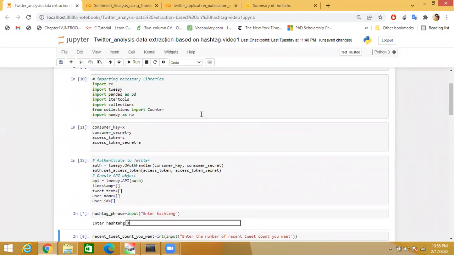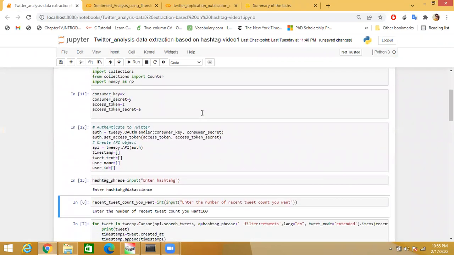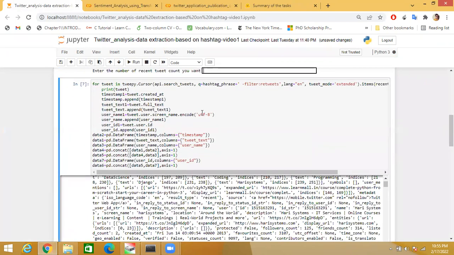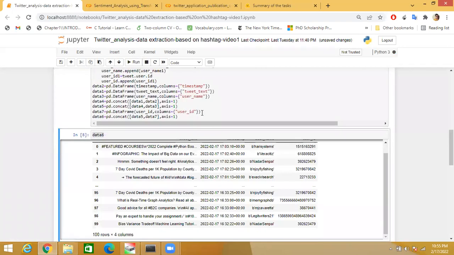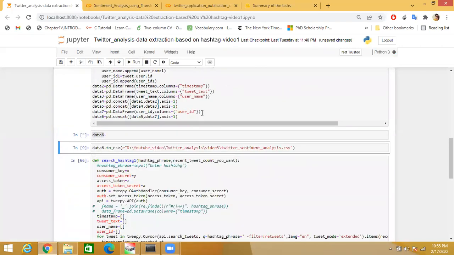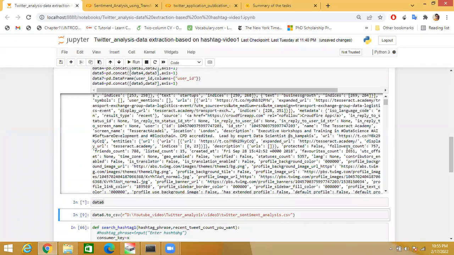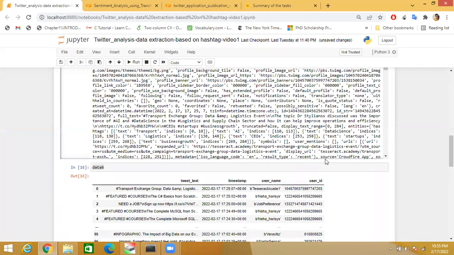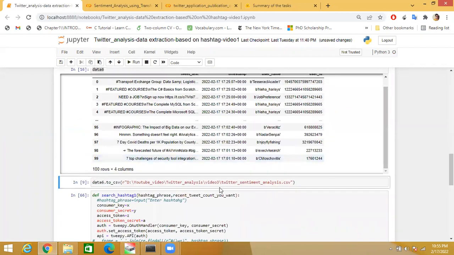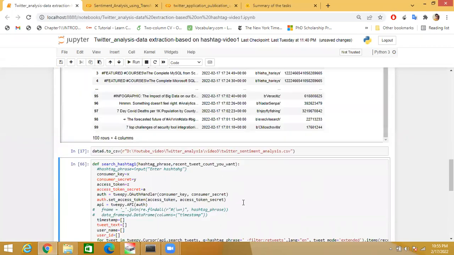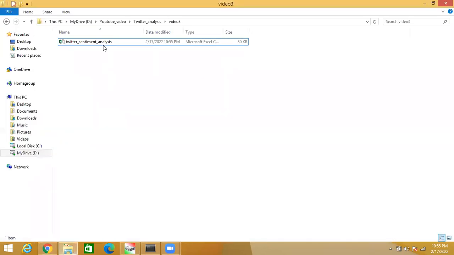I'm giving the hashtag data science, and for simplicity, I'm giving a count of 100. Now we have 100 data and I'm downloading it to my location. You can see the data is downloaded here.